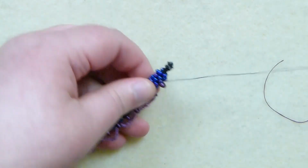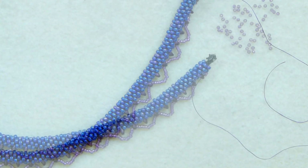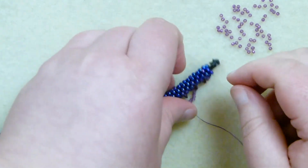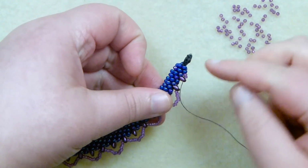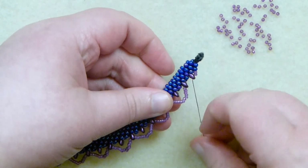And then we need to come back down this side the other way again and add the rest of the embellishment. So now I reach that point here where I'm coming out from that first SuperDuo to get ready to go back down the opposite direction again. I've also added the 2 seed beads.